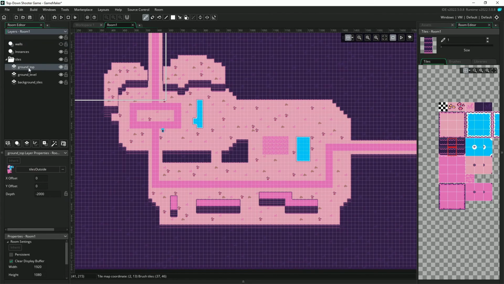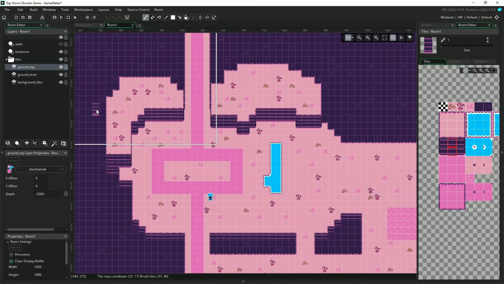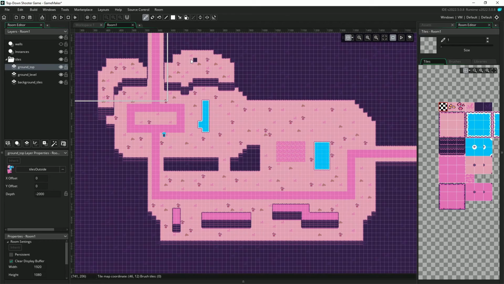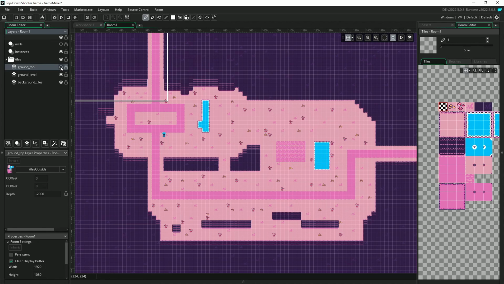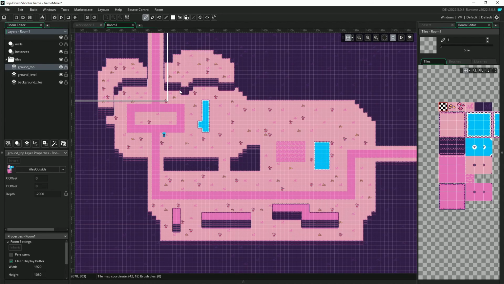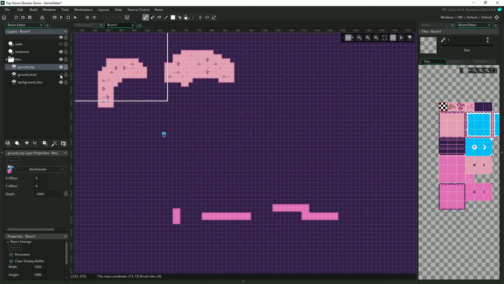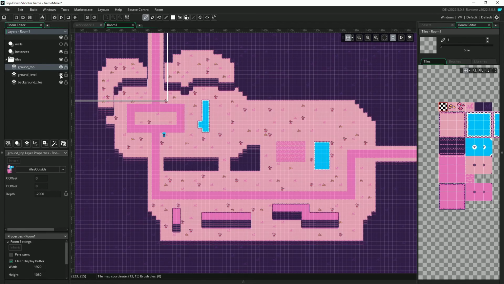and first of all, I renamed this layer ground top because I feel like that just makes more sense. Then ground level 2. Remember, always do whatever floats your boat, so if it works for you, it works for you. I separated this top part out and the tops of these onto the ground top tile layer like this. And as you can see, all the walls I made sure are on the actual ground layer itself, so the player can walk in front of them. Cool. So that's about all I'm going to cover for tiles.